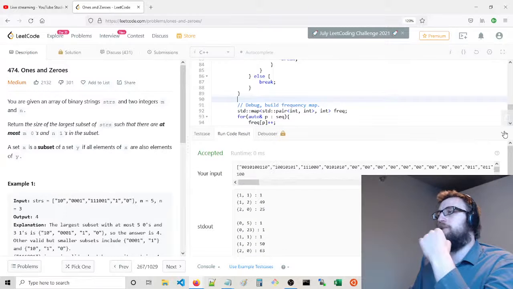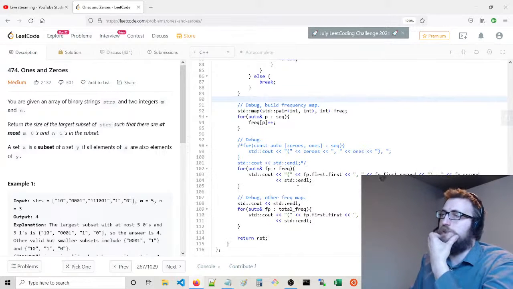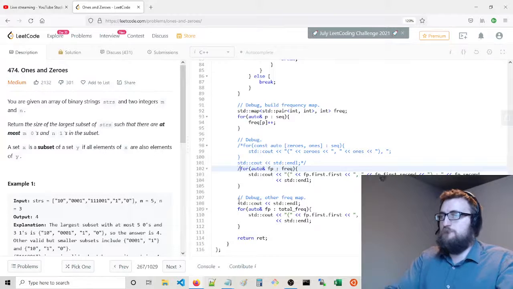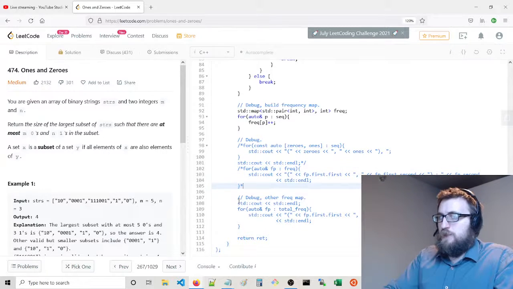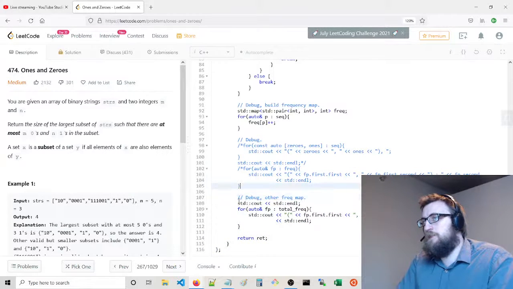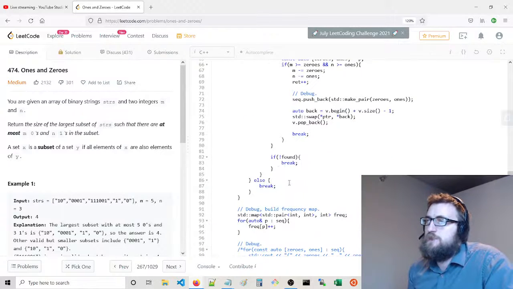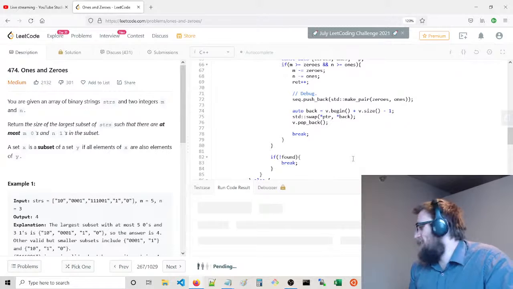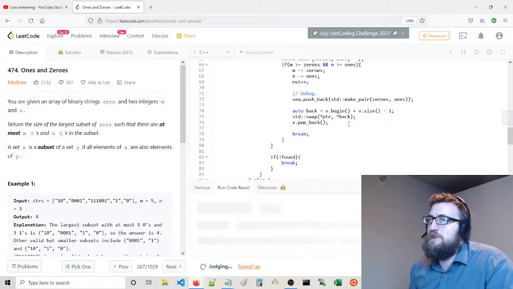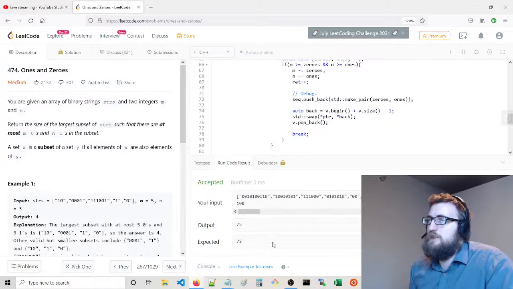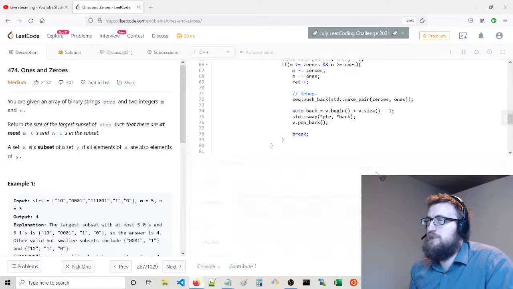Now I don't necessarily know if this is a correct algorithm or not. I actually have no idea. I couldn't tell you. It looks promising, but not necessarily correct.